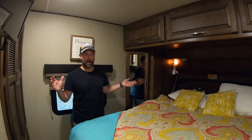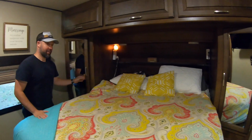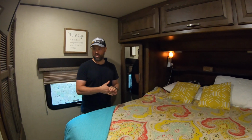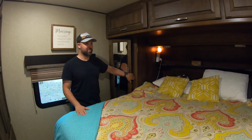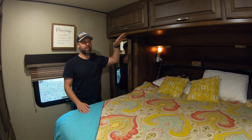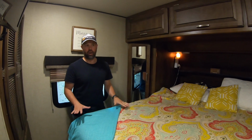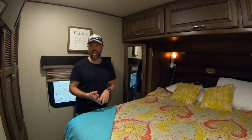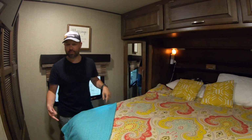This is the bedroom. This is where the magic happens. So you can see here, that's Fred's favorite spot. That's Fred's spot. As we talked about, we had to really downsize. So really, all each of us has is one small closet. You pretty much equate to just like a gym locker. Each of us has one drawer down here, and then we do have some overhead storage where we're keeping our fall and winter stuff. Underneath the front of the bed, I think we have a couple of suitcases down there in case we want to travel, as well as the shoe rack that my wife is super proud of. Super cool. This is my favorite because I wasn't willing to give up my shoes.